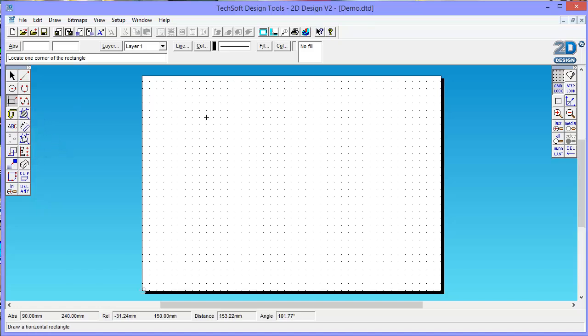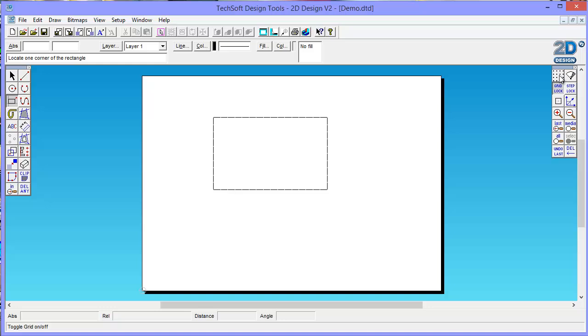In the same way, if I wanted to actually draw something, let's draw a shape maybe. Let's just draw a square. Okay, if I wanted to see this without the dots on, I can turn my grid off, and now you can see it's left the little white lines where the grid was. I hit redraw, and it puts them back again, so I can see what my picture looks like without the grid in the background.